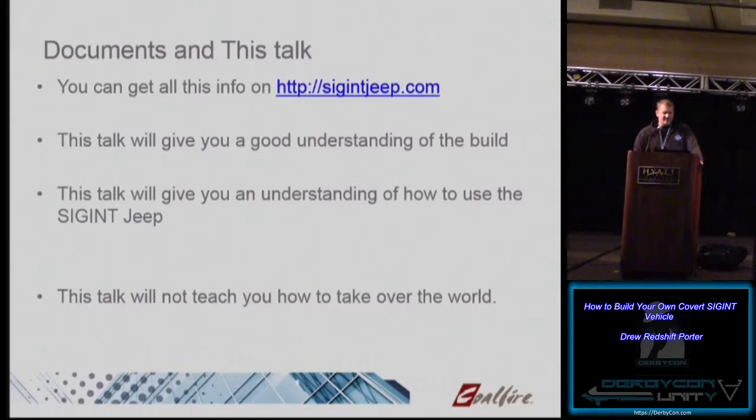And this talk is not really about the methods behind signals intelligence. That's a many years long class, or 5 days, if you really want to be intense with it. But you'll only scratch the surface with a 5-day class. So it's not going to teach you how to capture everything and how to do everything. The software is a framework to help you expedite that, but you still have to know a bit about RF before you can really just capture random signals of interest and then get straight data from it. So we won't teach you how to take over the world, maybe a tiny bit, but not everything.